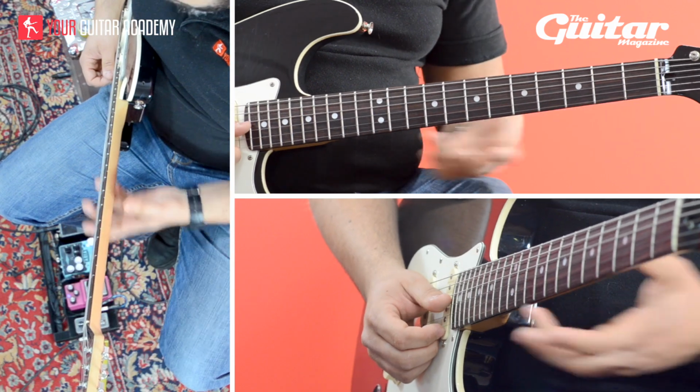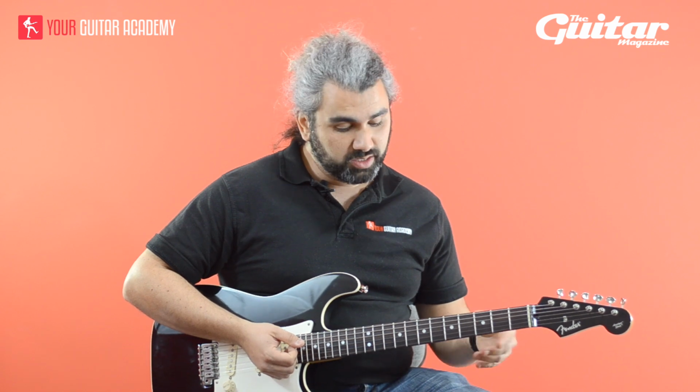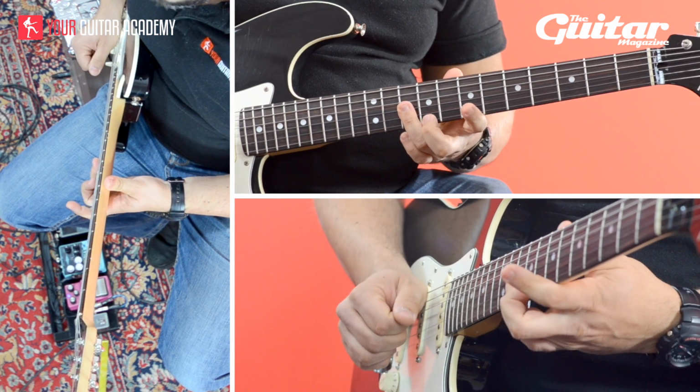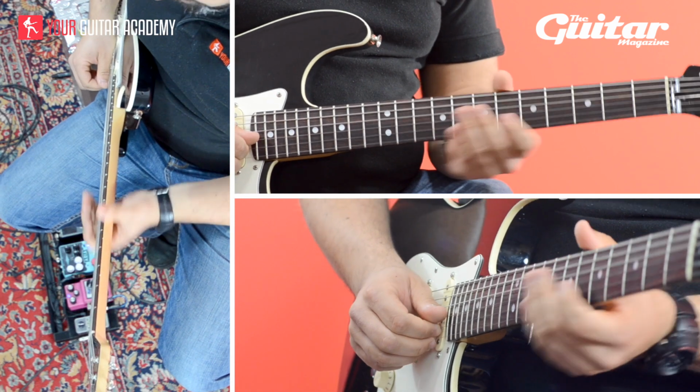Okay, and what that does, that's a D minor chord. And that fits in perfectly with the chord progression going back to a D minor. So all together we've got, okay. I'll do that at normal speed.